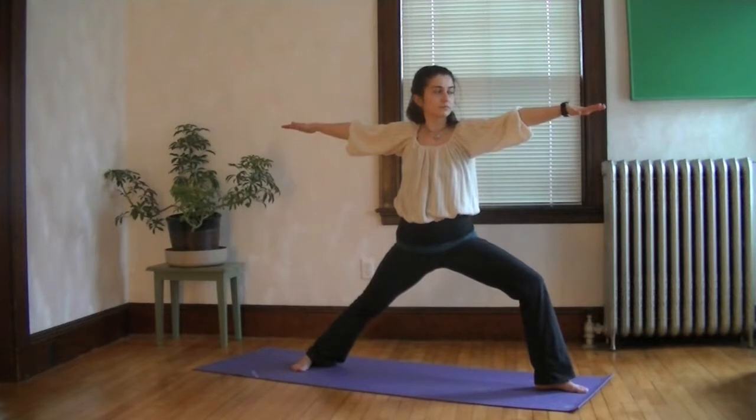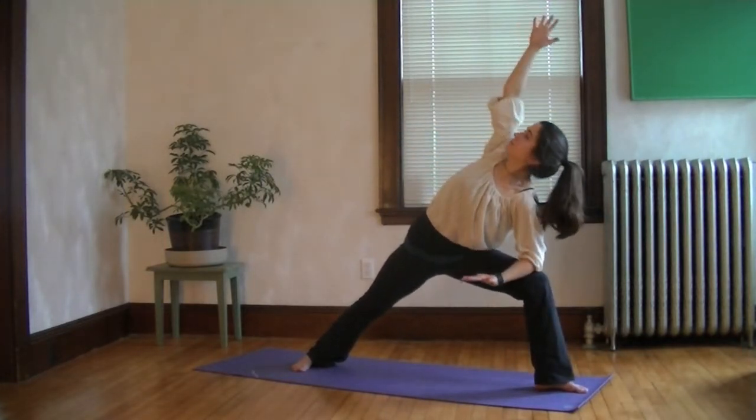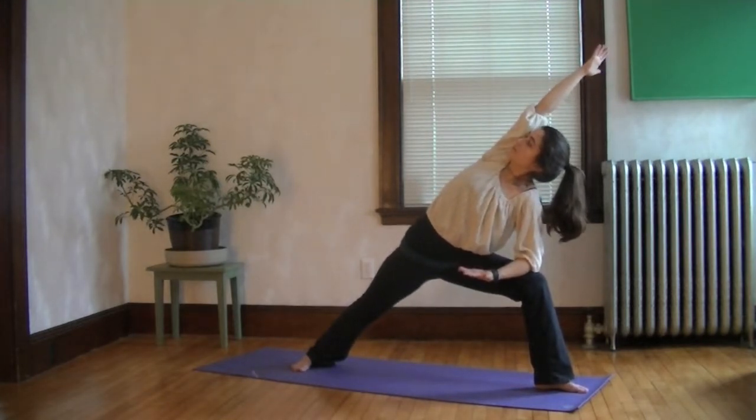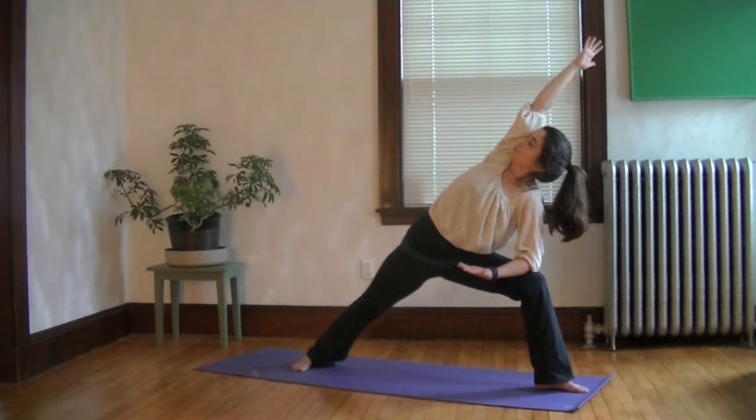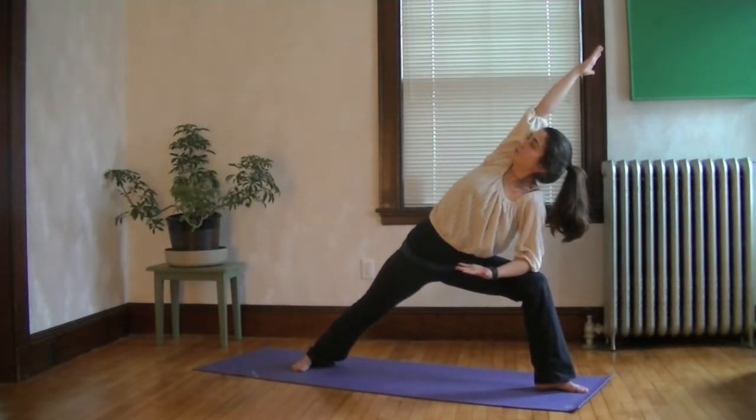Take your left forearm to the thigh. Parsvakonasana, side angle pose. Extend your top arm. If this hurts your shoulder, you can take the top hand to the ceiling instead. But the full pose is that long diagonal. Long diagonal like Victoria's doing. Reaching your hand along the ear.